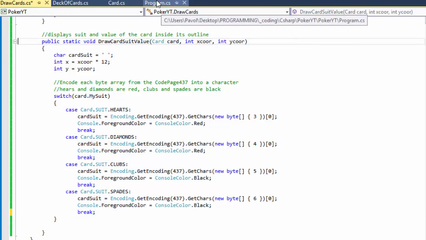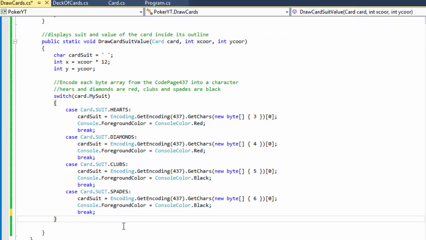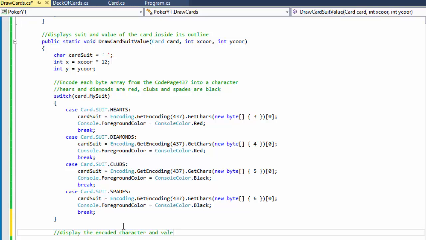Nah, I'll just do it here. After the switch statement, when it determines what suit it is, we can simply display the encoded character and value of the card. Yeah, I think it's best here. I call it draw card suit, so this is what is actually going to draw it.